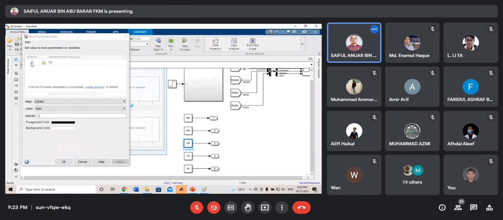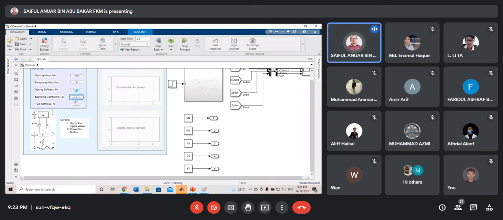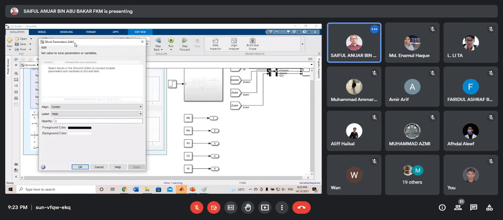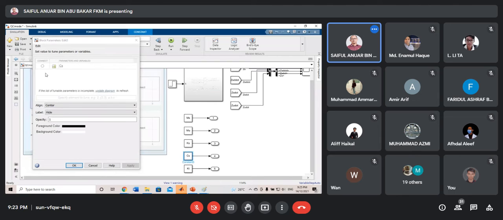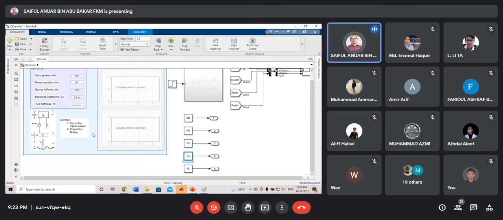Just select UKS. Then select your CS. So any value that we key in the workspace will be updated here. And also when we change the value over here, the value inside the MATLAB workspace is also going to change.